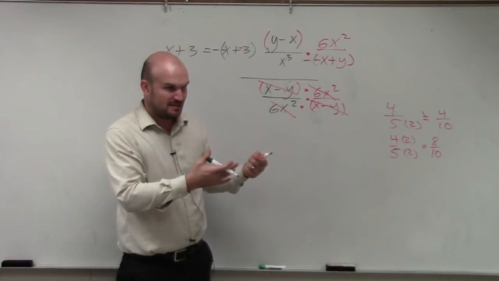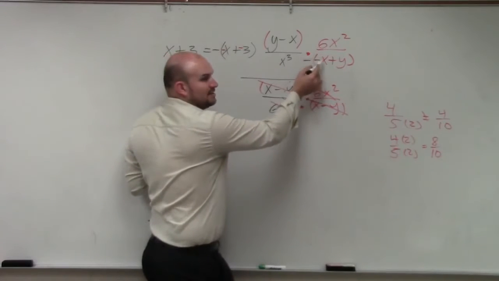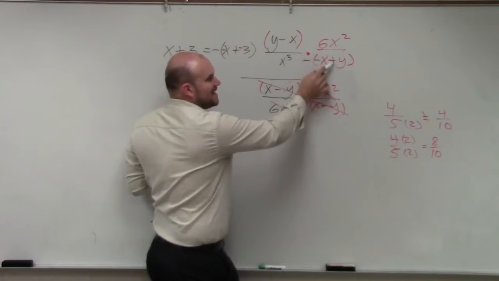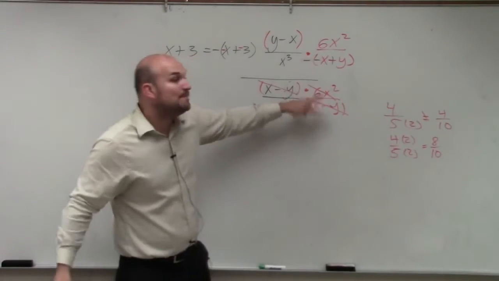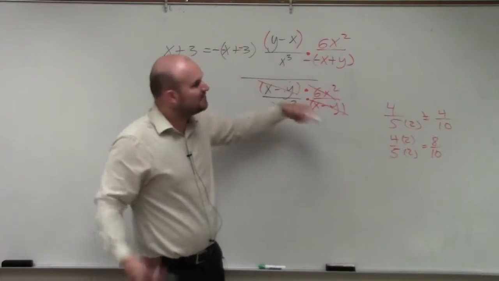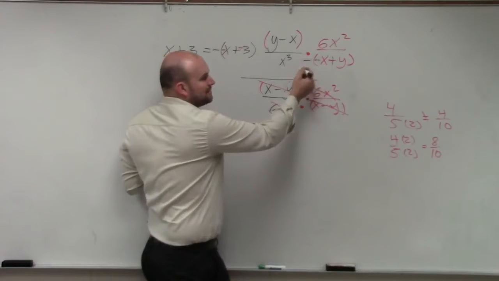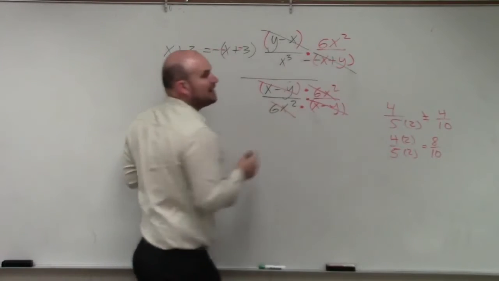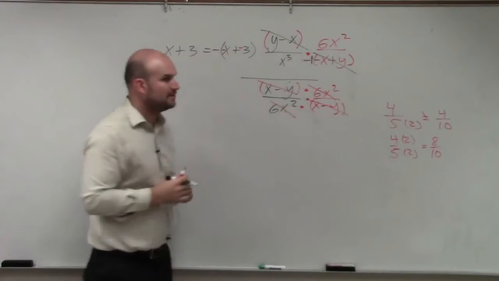Does that make sense? So since I factor out the negative, notice, negative times negative x is still equal to positive x. Negative times positive y is still equal to negative y. So I didn't change the value. By multiplying by the reciprocal, I changed the value, right? That's why I had to do that on top and bottom. But factoring, I didn't change the value. I just changed the form, so now I could apply the division property. Just remember, though, there is a negative 1 there, still.